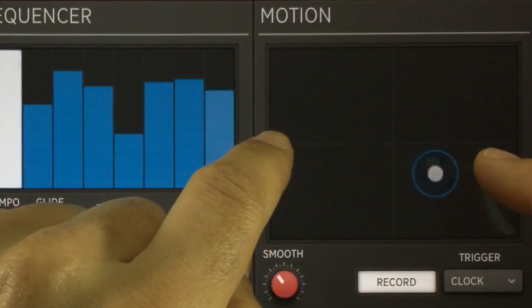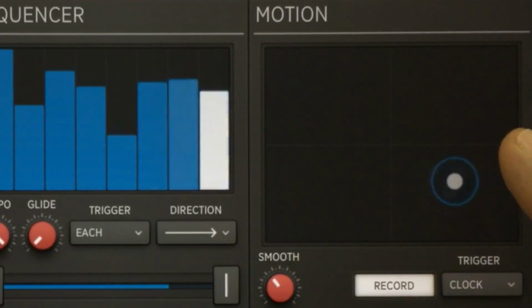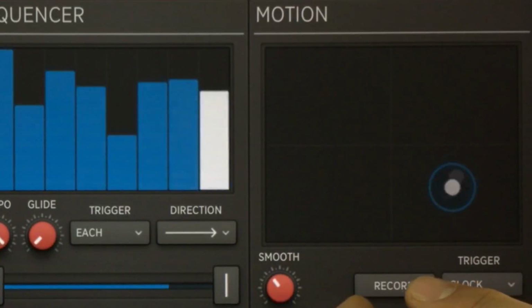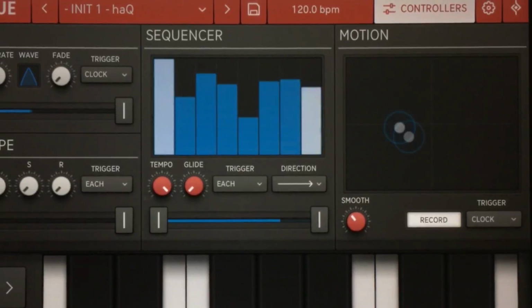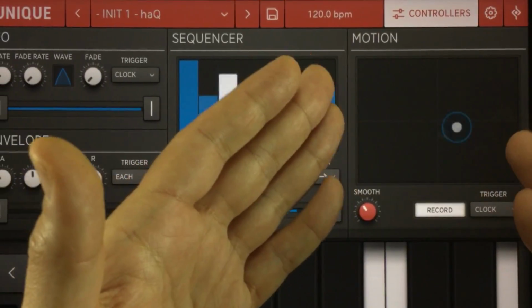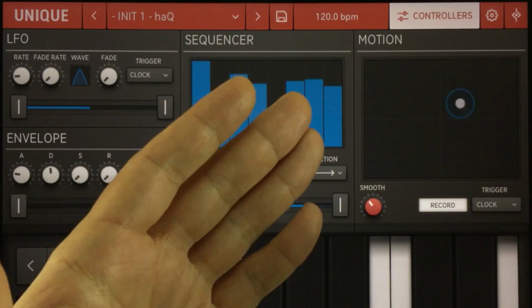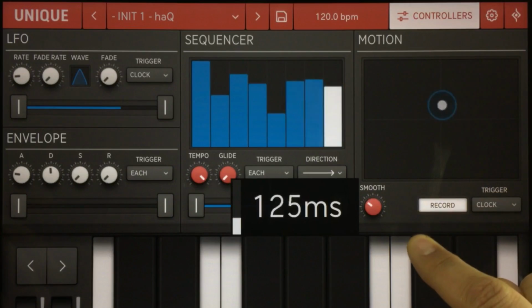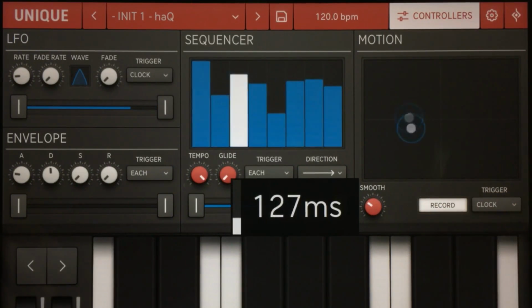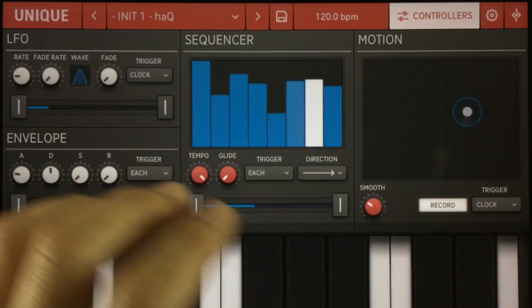Now I find this interesting because you can record your own. So you simply make sure that you have the recording mode on and then just... And there you go. Now, if you've just recorded something and you find that motion to be a bit jerky, then you have this smoothing knob that can smoothen the modulation out. But I'm gonna keep it here. I want it to be quite extreme for what I'm going to do.